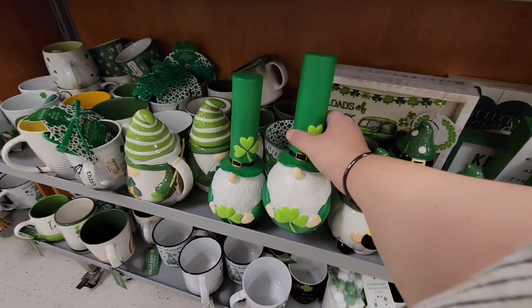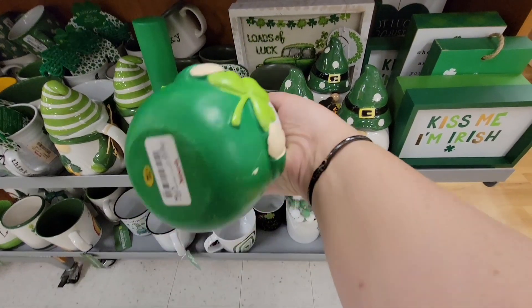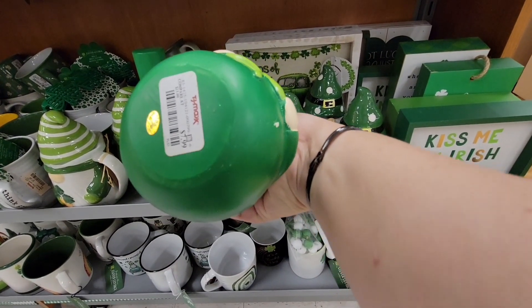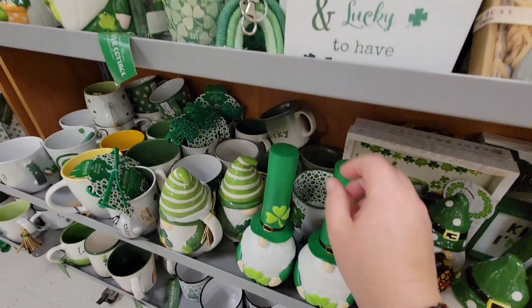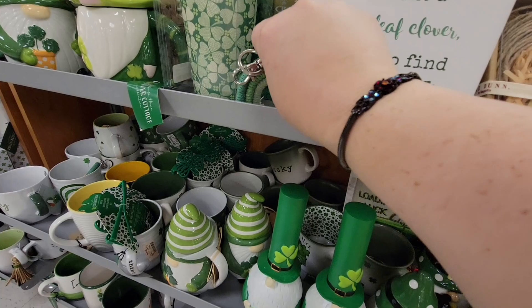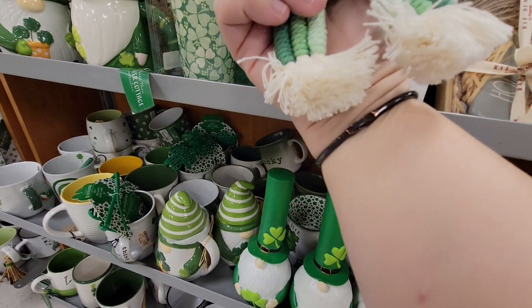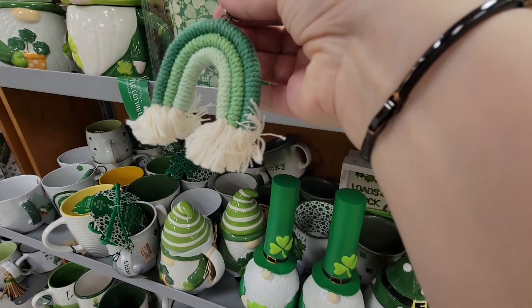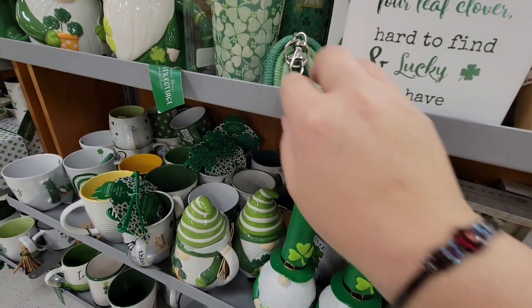Now of course St. Patrick's Day is almost a month away. We are just about to hit — I think today will be Valentine's Day, the day of the release of this video — but St. Patrick's is coming up. Now this is a cute little green rainbow. No price on there — I think it belongs to an item. So let's take a peek.